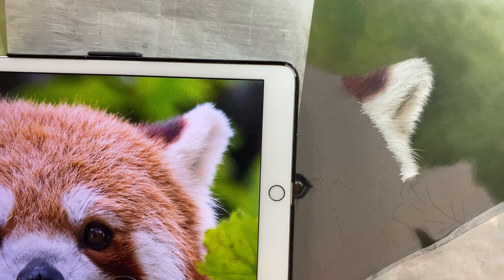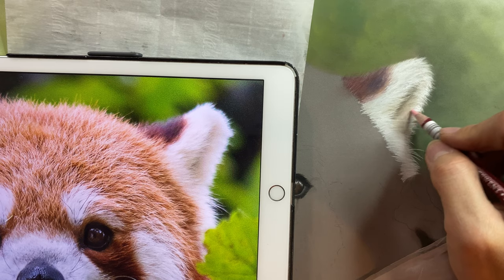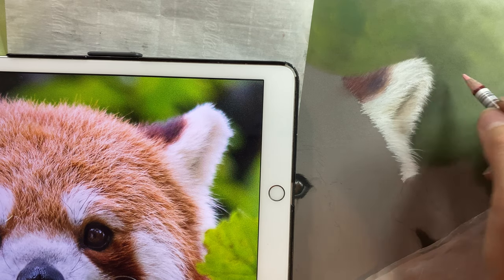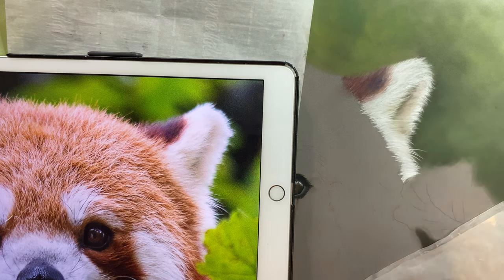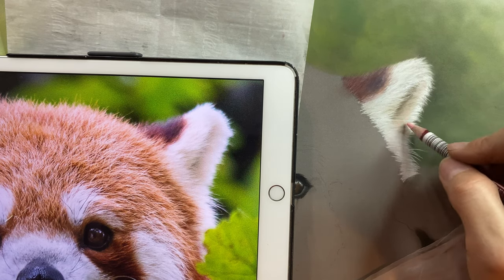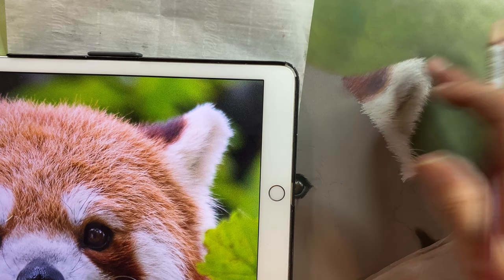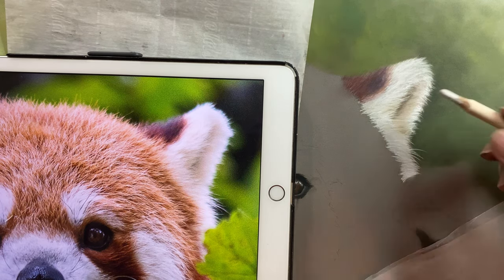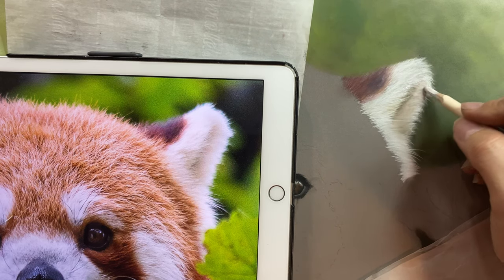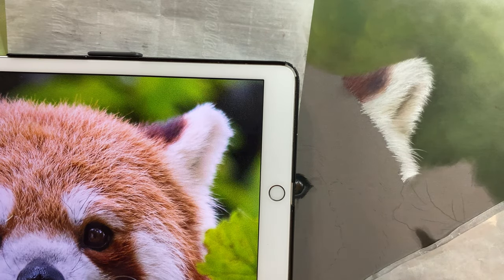But it's mine. I'm gonna use, because this is mine, and I'm not doing it on a commission, I have this Derwent pale pink that I got before I realized that it wasn't light fast. I think it'll be okay. You know, if that color fades out on me, well, my bad. Then it'll be my fault. I would not do that if I was working on a commission for somebody, but because it's mine and I didn't have the one I wanted. Okay, so that's a little bit better.